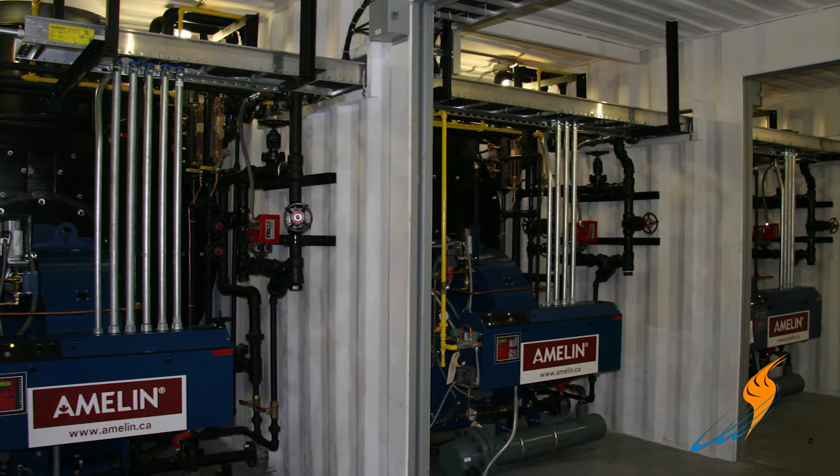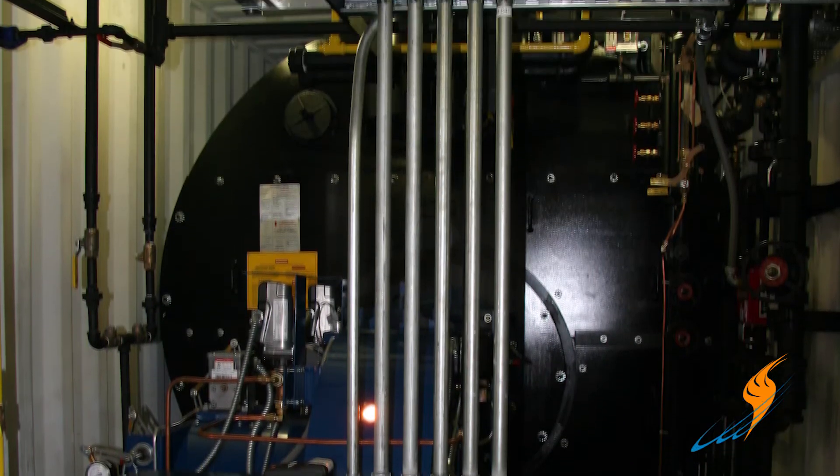On our temp units, blowdowns are all in the rear of the boiler and all the controls are on the front. For these particular units, because we didn't want them opening the big swinging back doors to blow the boilers down, we brought all the blowdown piping and blowdown valves to the front of the boiler. So when operators are inside checking water samples, TDS, and doing daily tasks, they can also blow the boilers down without going back outside. We also took the control Christmas tree — which has the operating limits, high limit, and proportional pressure control — off the boiler and mounted it on the wall with a flex connector, due to vibration concerns during shipment.